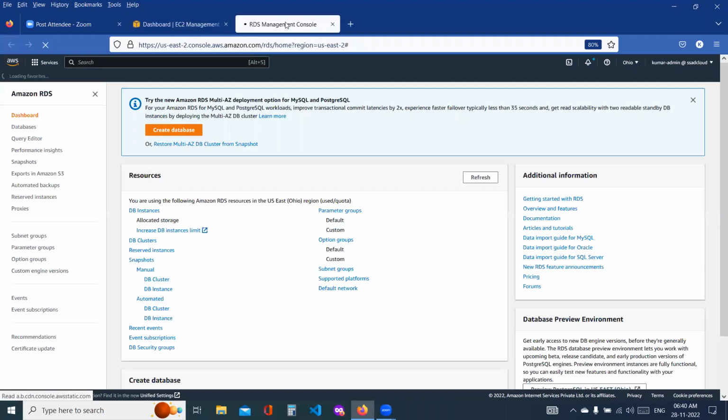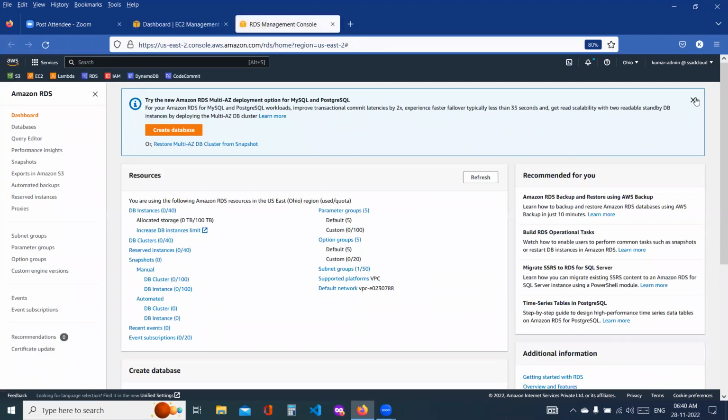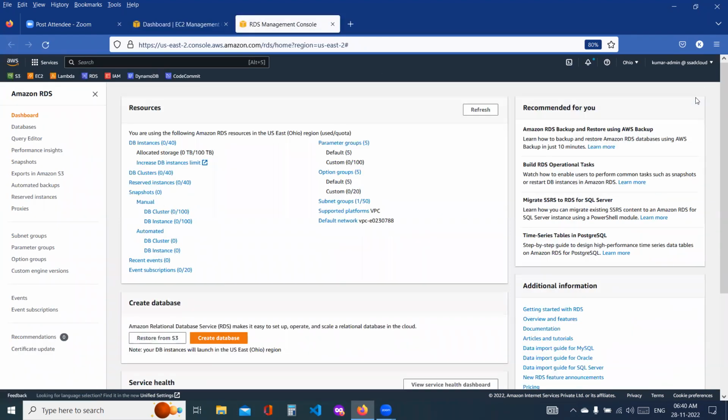Participants, keep in mind the cost of databases is very heavy, so you have to be very careful while you're practicing. Now I'm going to start provisioning the database, and please remember the databases are region specific.